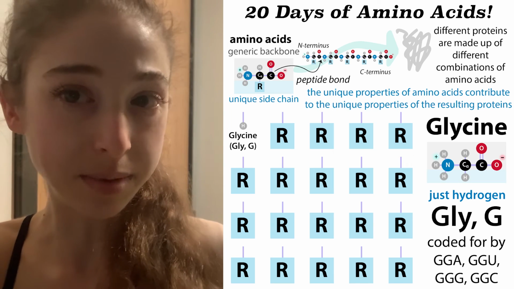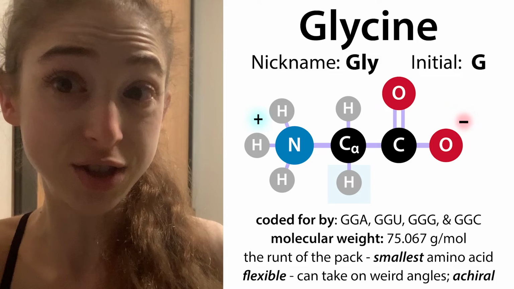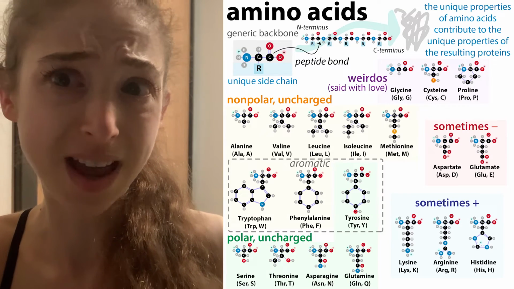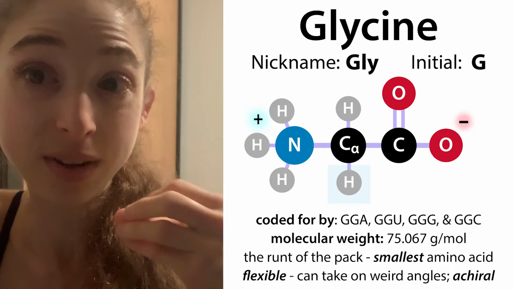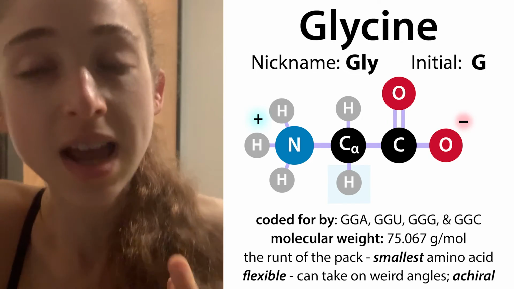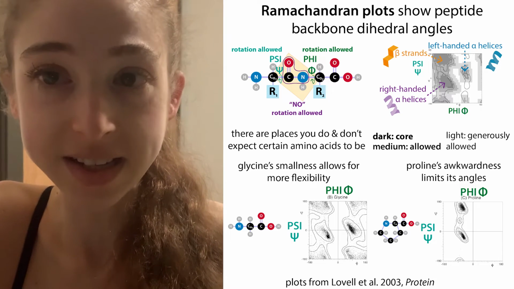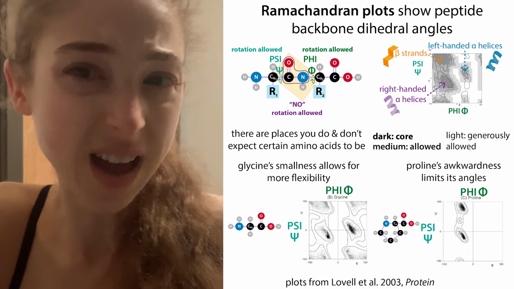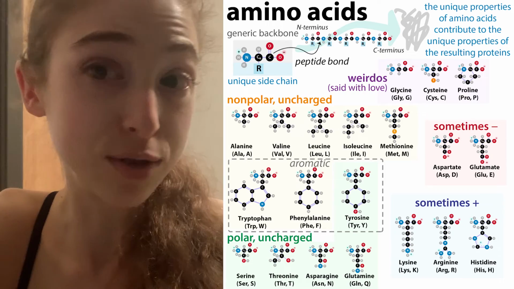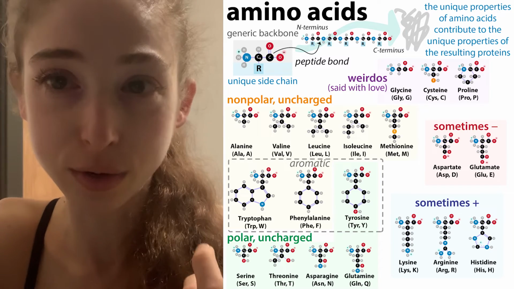Glycine might be the simplest of the amino acids structure-wise, but it is far from generic. Instead, I classify it as one of the weirdos because its small size means it can take on really awkward, tight angles, and so it can provide flexibleness to regions of proteins, allowing them to be kind of loosey-goosey. So far from the generic you might think, with just having a hydrogen as its side chain, or its unique part, its R group.